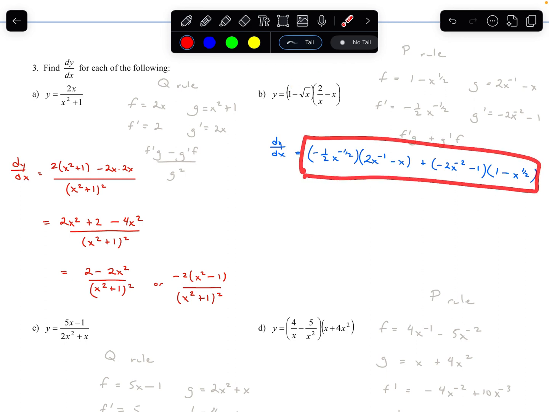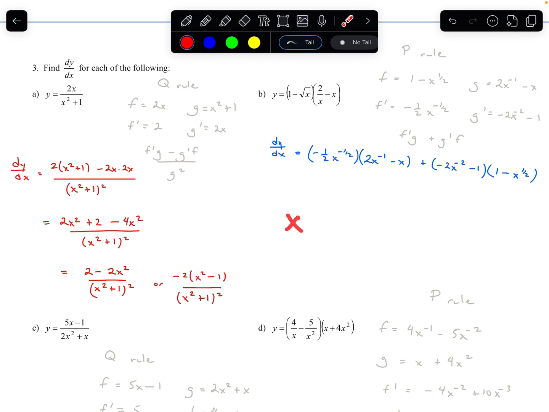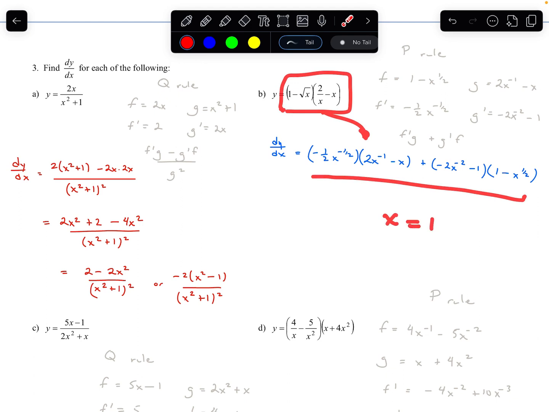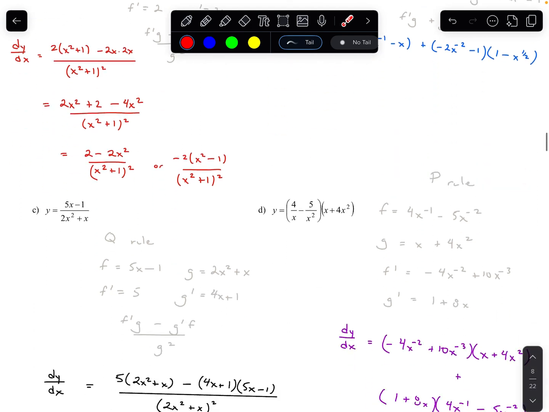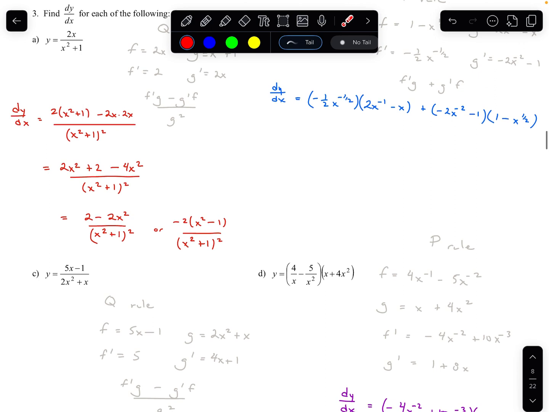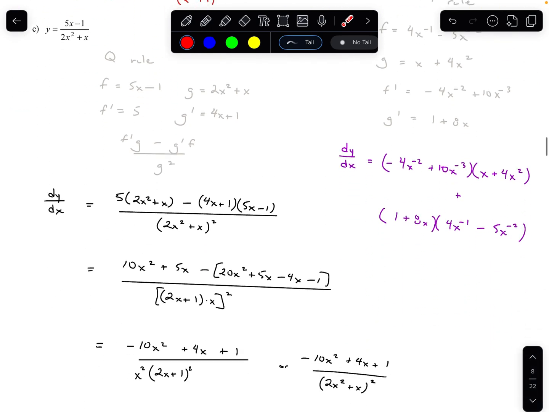Well, I would love to do this if the question said evaluate when x equals 3. I could plug x equals 3 into this, and then it would just be a calculator question. So if the question gave me an x value and said find the derivative at x equals something, I wouldn't have to expand anything. So I could skip the expanding. I could do the product rule, plug x equals 1 into this and skip all the expanding. So hopefully that's all I have to do if I have to do a product rule question, or that.